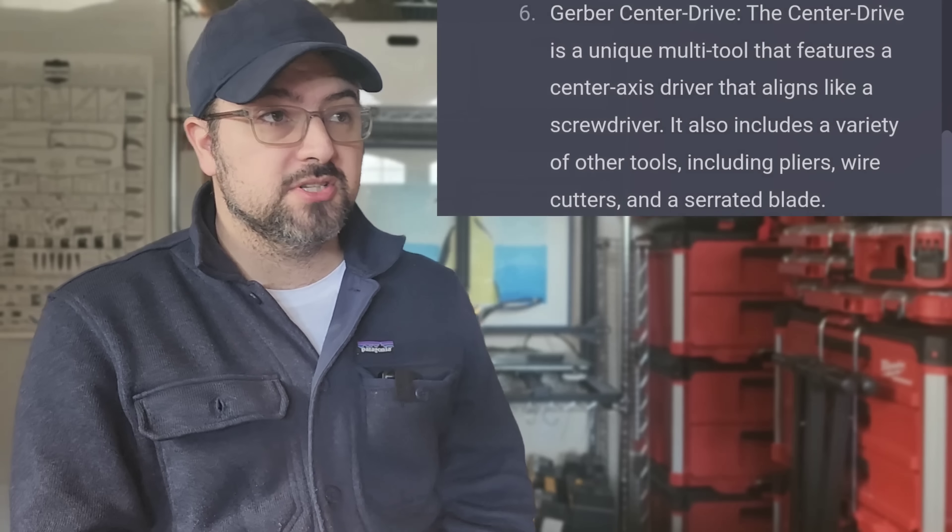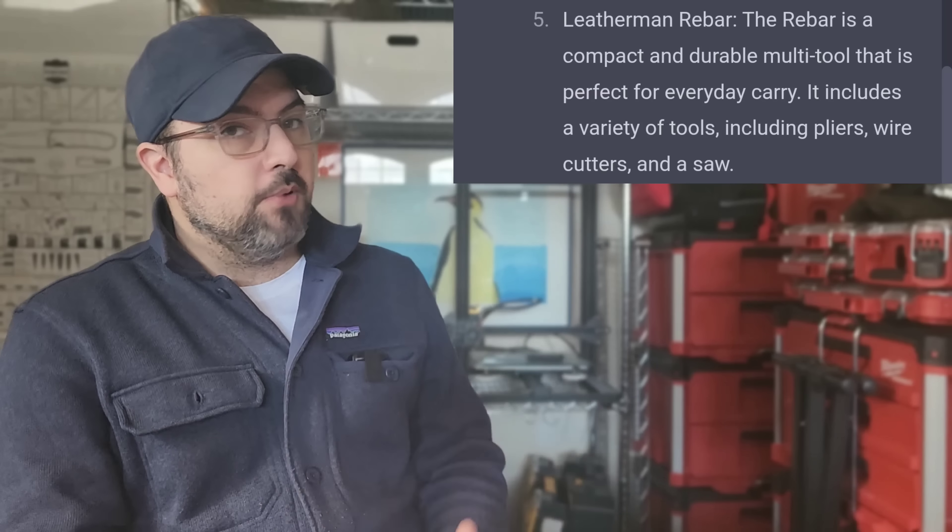Number six is the Gerber Center Drive, and if we're going to pick a tool from Gerber, this is probably one of the best ones. It's a really well-thought-out tool for the most part, though quality control can be hit or miss. The one thing that is absolutely abhorrent is the carbide cutters — I highly recommend upgrading to speed steel cutters for about $20 more, because the stock ones shatter almost instantly. Also be aware that you need to fold out the bit holder to get enough grip strength on thin objects. If you know those things, the Center Drive can be wonderful — a very good holster-based multi-tool. It's not a bad choice.